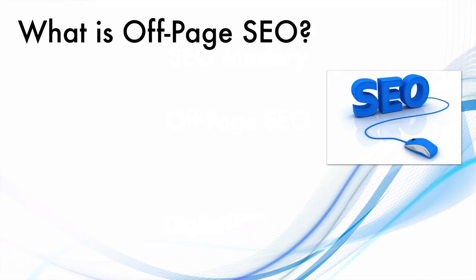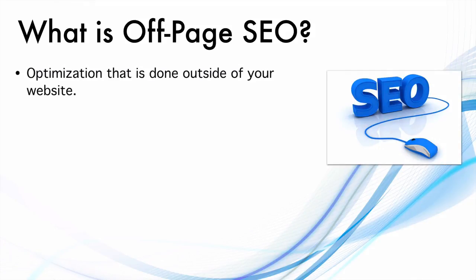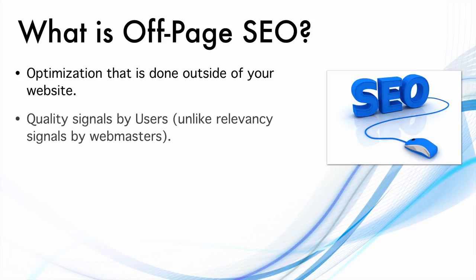So what is off-page SEO? Optimization that is done outside of your website is generally referred to as off-page SEO. If you are watching this lesson right now, I hope you have already completed the on-page SEO module before this. Since you have completely understood what the factors involved in on-page optimization are, you would have observed that most of the activities that we do in on-page optimization are on the site, as the name suggests. With off-page, we are going to do a lot of activities outside of your website.